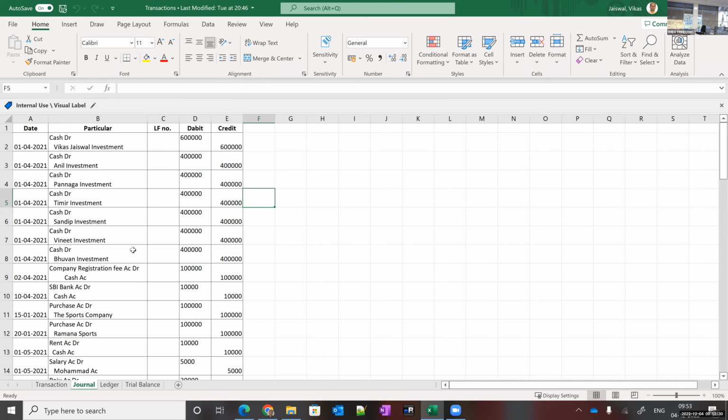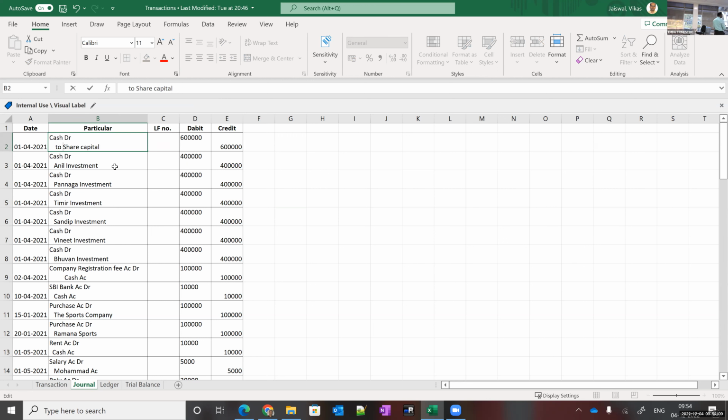Yeah, now he is getting the answer. We cannot write Vikash Jaiswal investment, and the general entry should be cash account debited to share capital. There's nothing called Vikash investment. You can correct it, sir. Simply share capital. Whoever gives the money, it's a company, a limited liability company, so you can just write share capital.